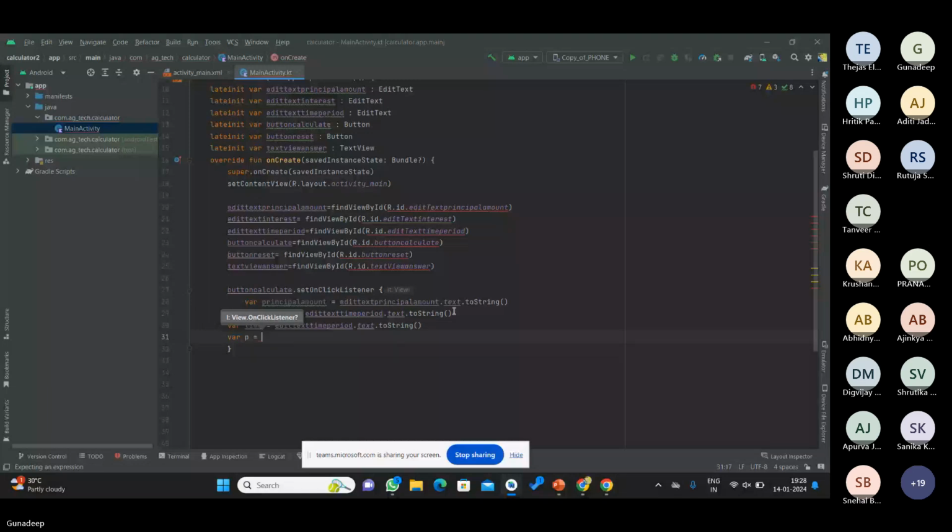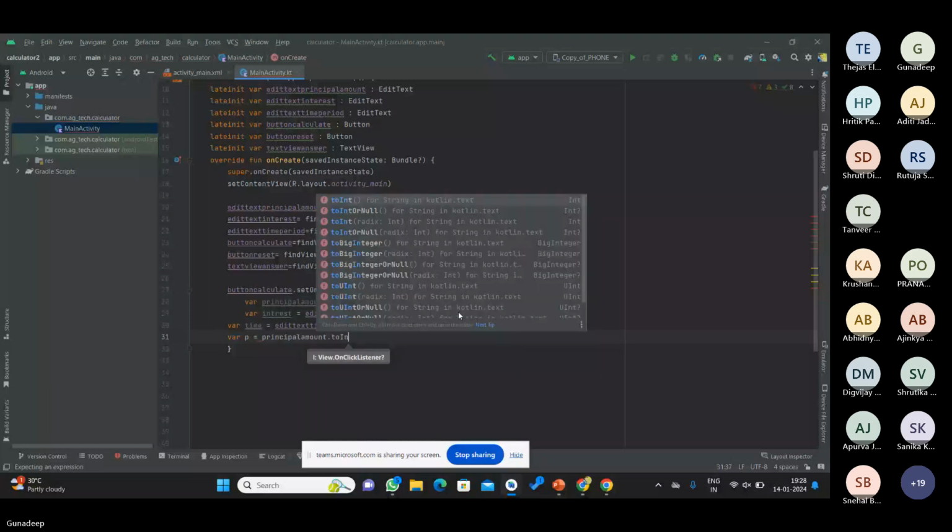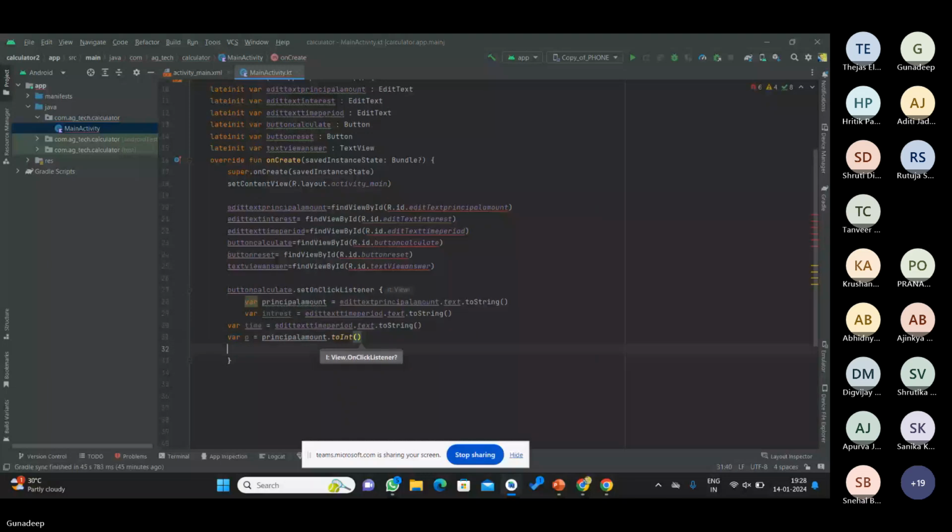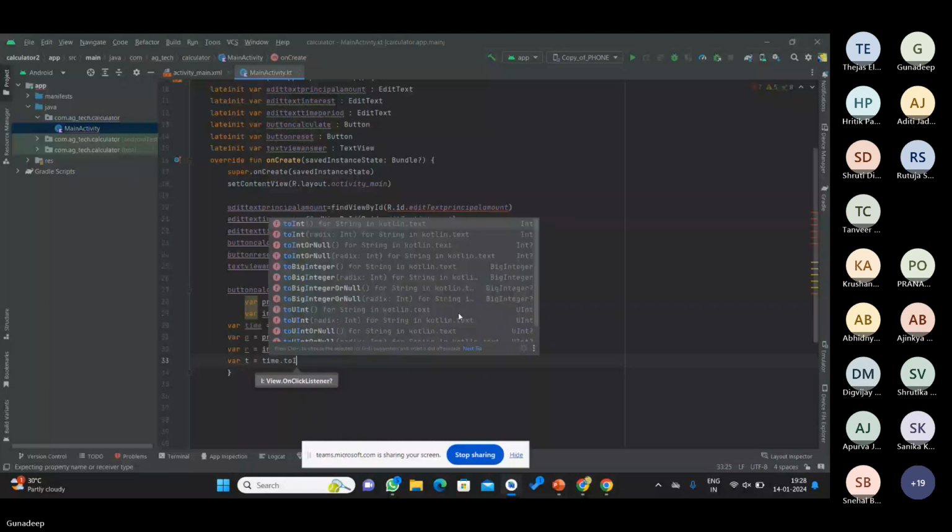You can typecast to integer in the Kotlin programming language, the same as in other programming languages. We have the facility of typecasting. For typecasting to integer, we have the method called toInt. Fine, every value is converted to integer.